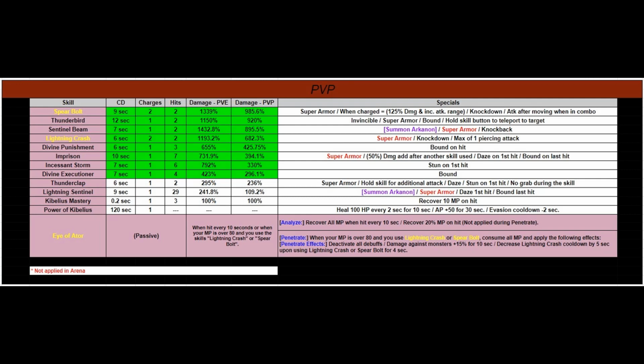So, what I want to show you is I'm going to read the rest of this, and then I have a video that's going to show you how these things work. So I'll go ahead and keep going. So for Analyze, there's also Recover 20% MP on hit, not applied during the Penetrate phase of your passive. And that one was a little tough to show, but don't worry, we'll get to that. Now, the second half, which is the Penetrate part of the passive.